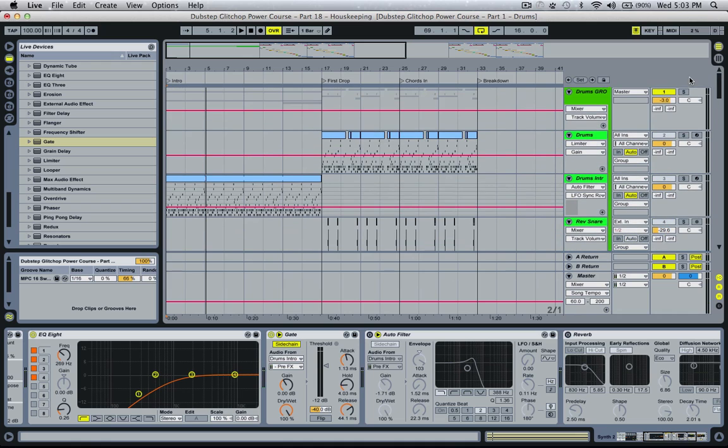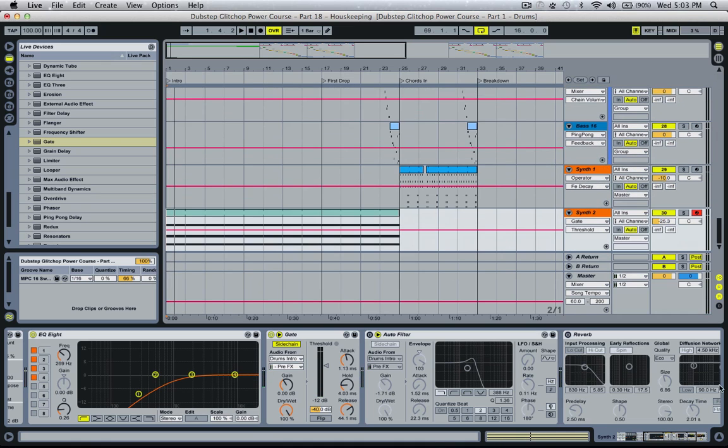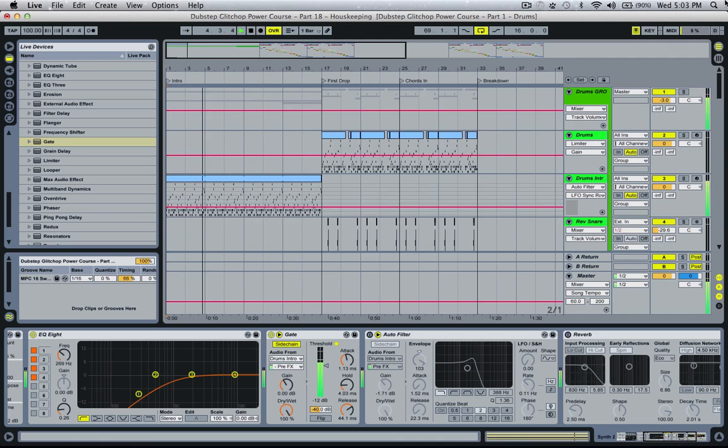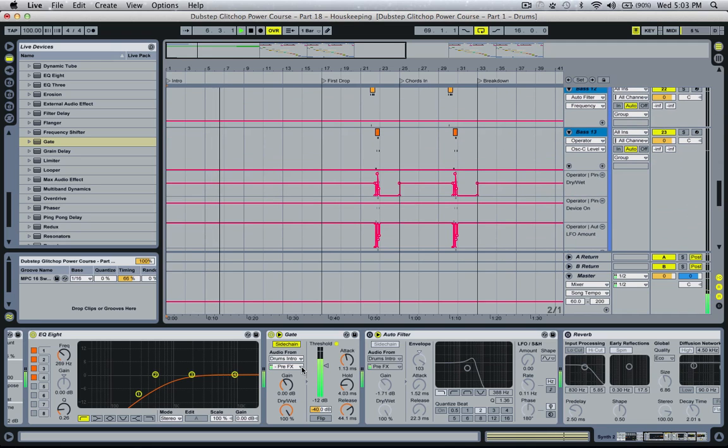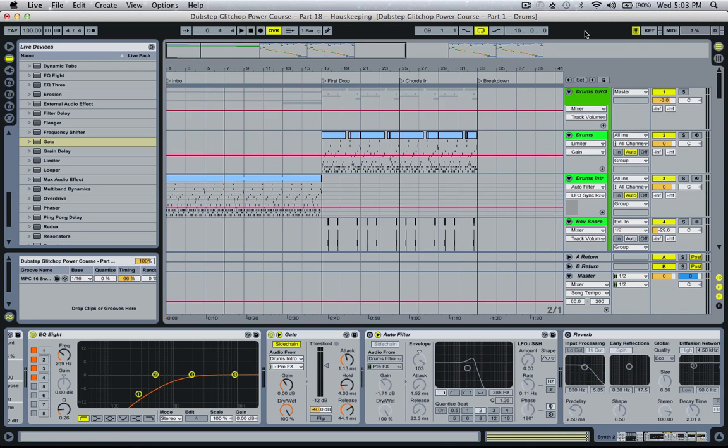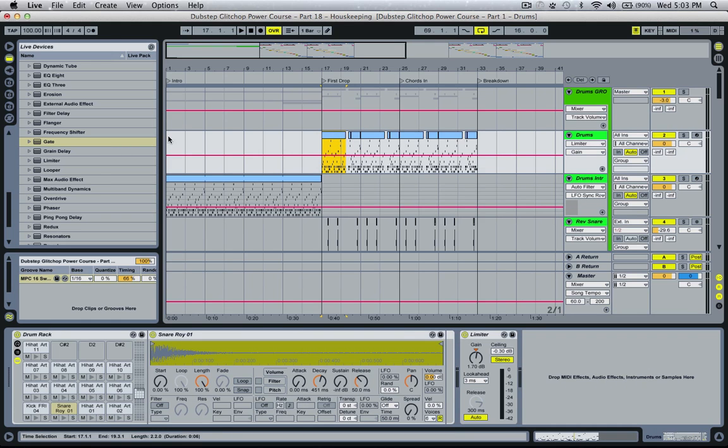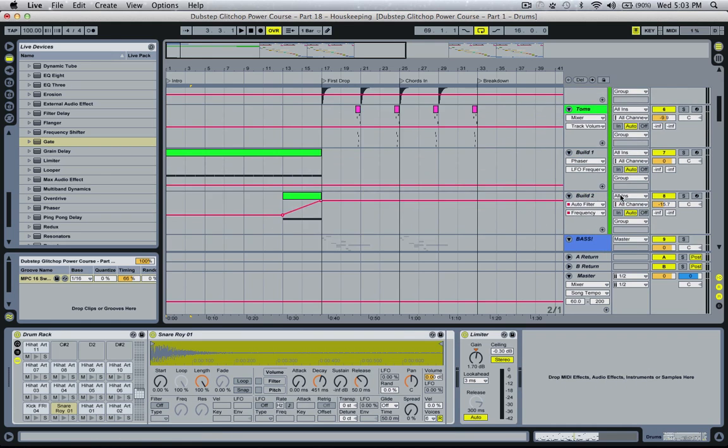What's happening over here? Let's just see what happens. I'm just going to put the original drums there.